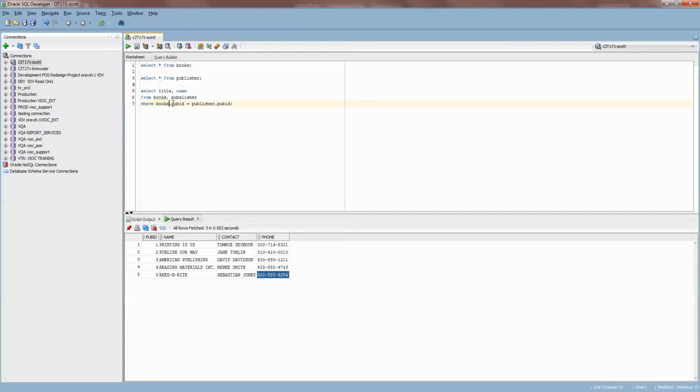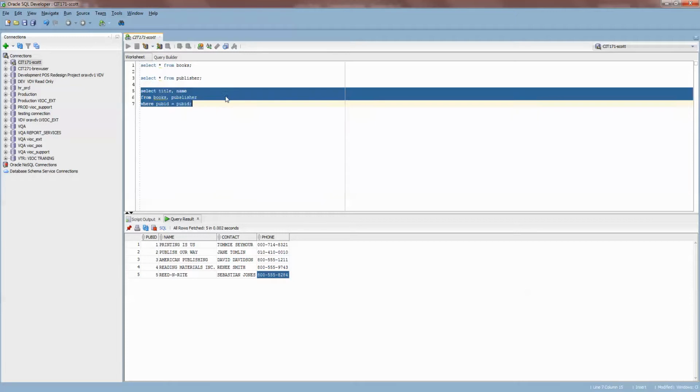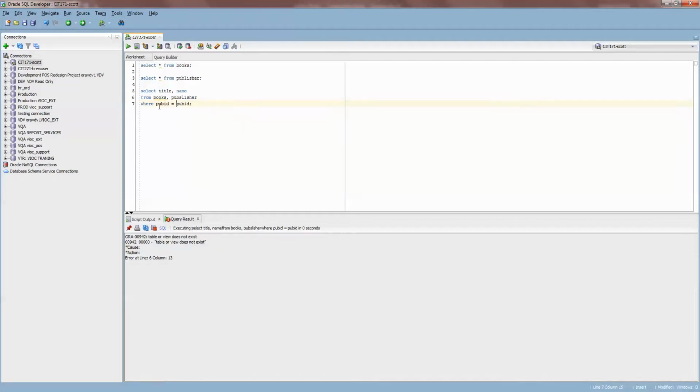If we didn't have these in here, Oracle's going to give us an error. In this case, it's going to tell us that the table or view does not exist. Let me try that again.